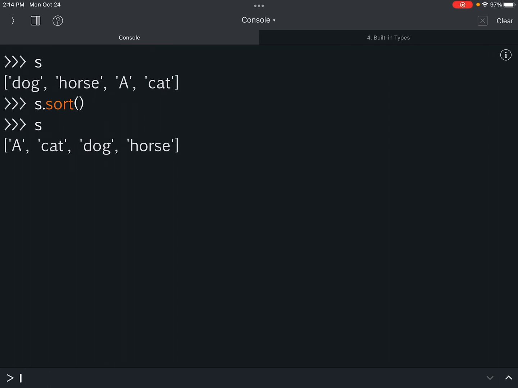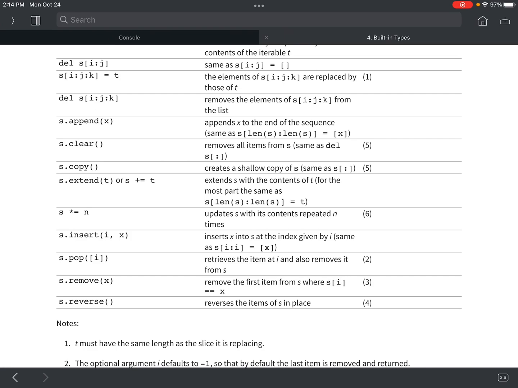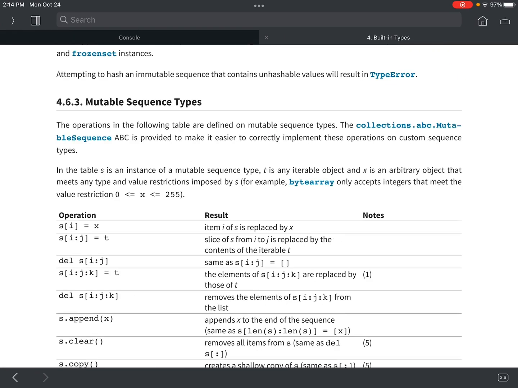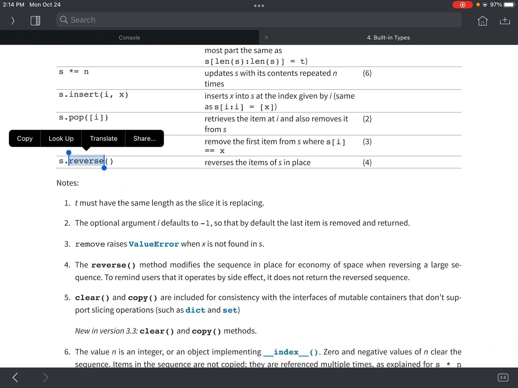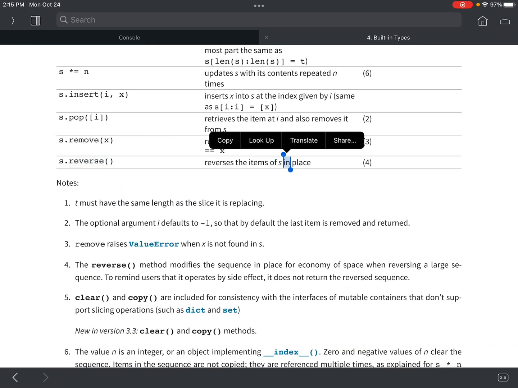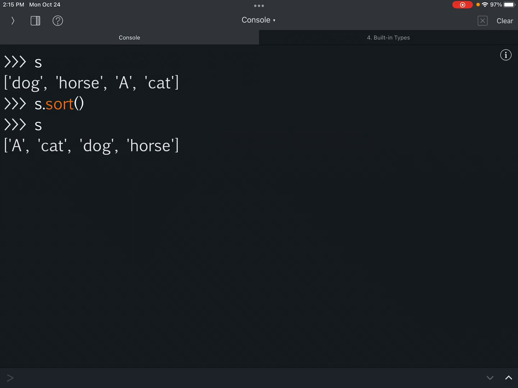If I want to reverse it, then just like I said before, we're going to use reverse right there to reverse it in place. So if you see this over and over again in the help file when it says it does this in place, all that's telling you is that you don't need to say S equals S dot sort, right? That you don't need to redefine it.